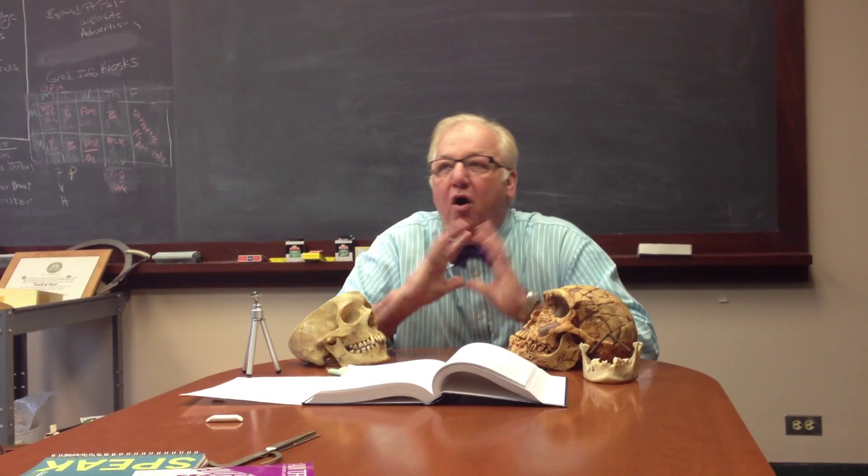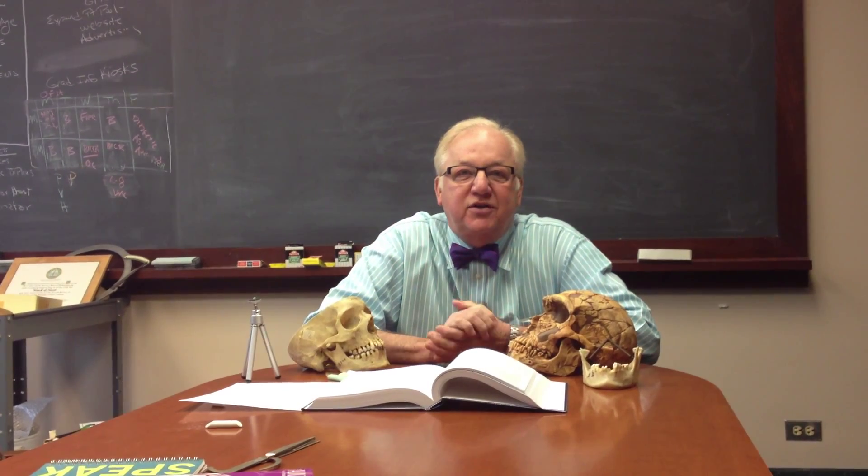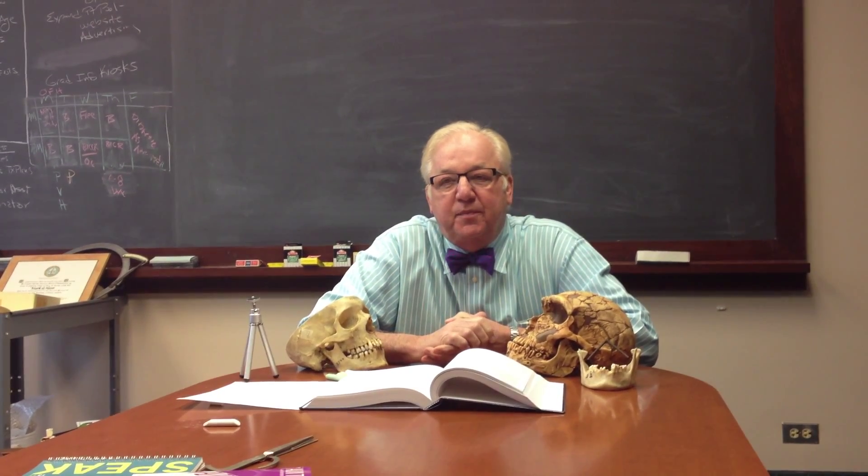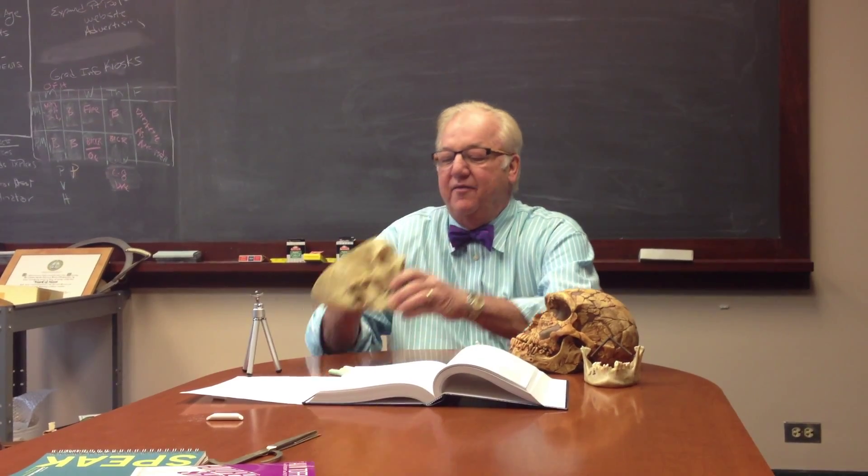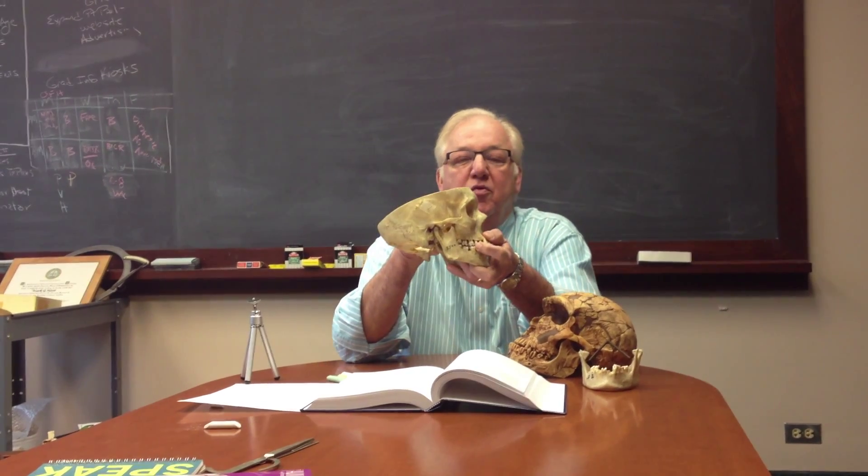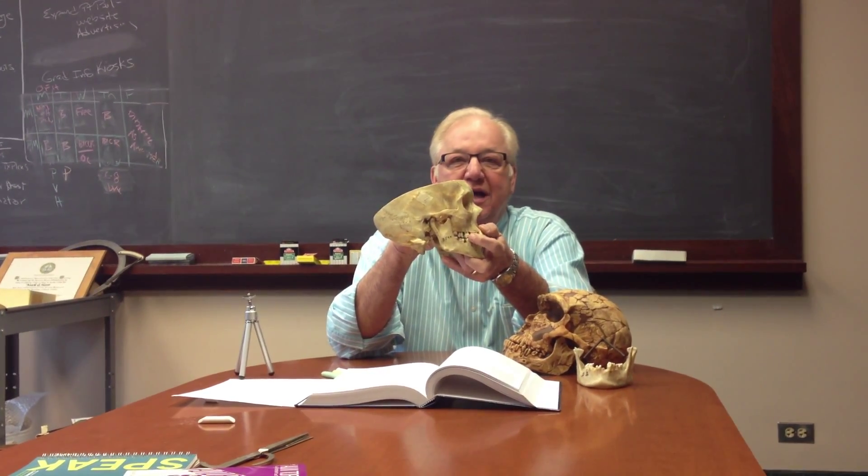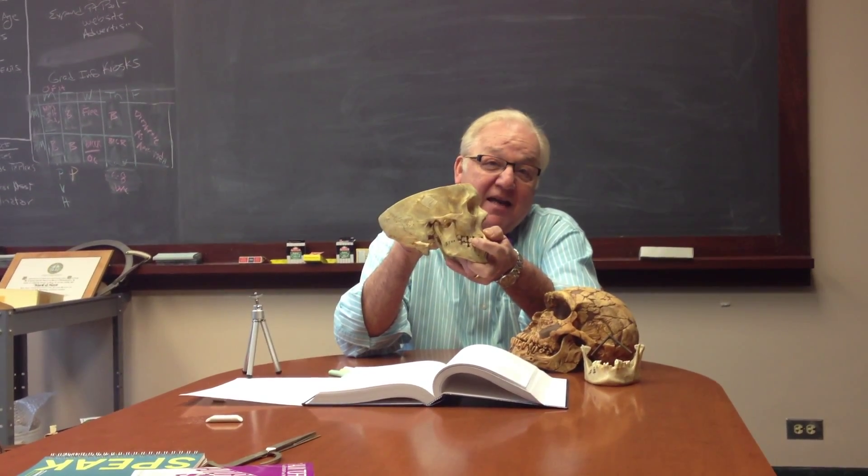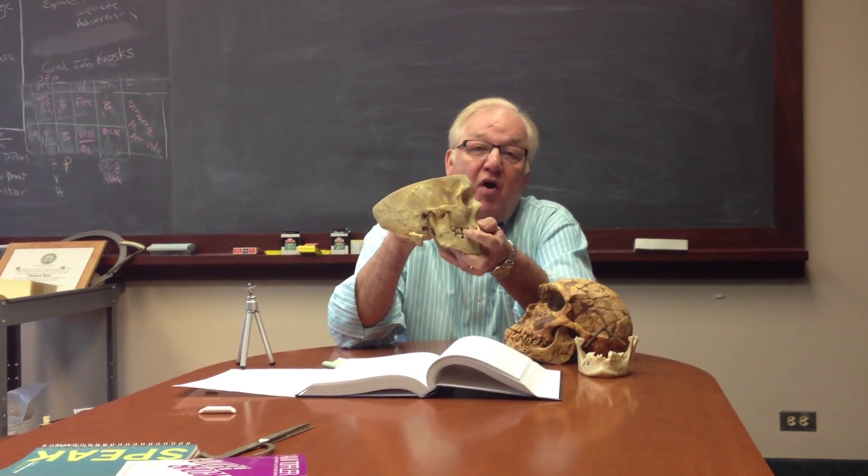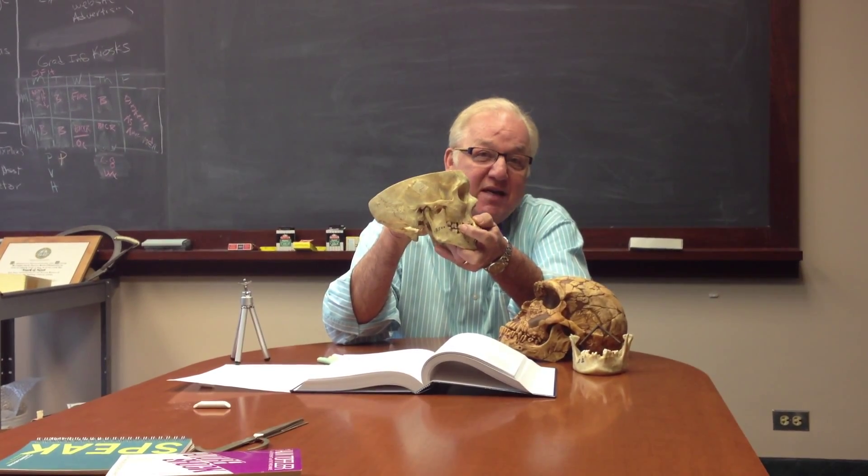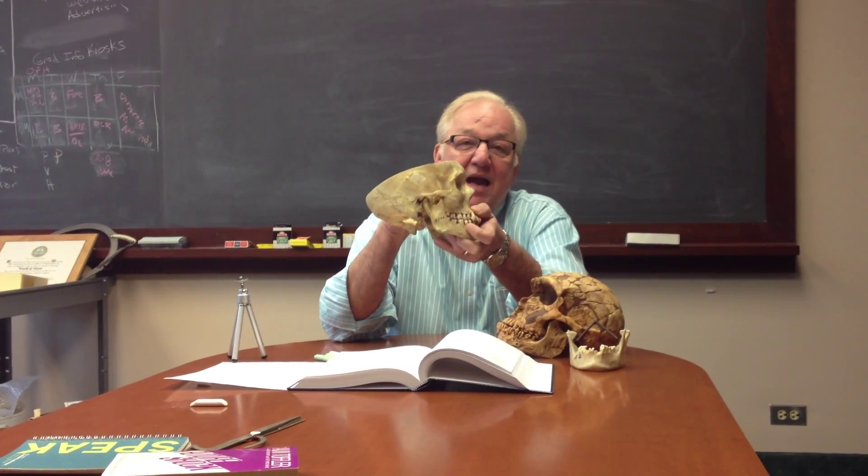The main way I want you to think about this is that if we looked at all of the human beings that exist on this planet and we looked at the way their first molars came together, we would see that over half of all the people in the world, their first molars would occlude in what we call the class one position. And what's important beyond that is that 97% of all the people in the world would occlude within three millimeters, which is only three dimes thickness, either in front or behind of the class one position, what we call class two or class three.